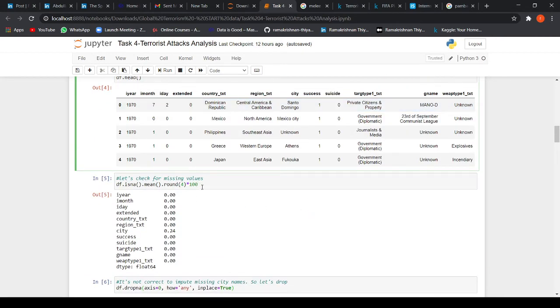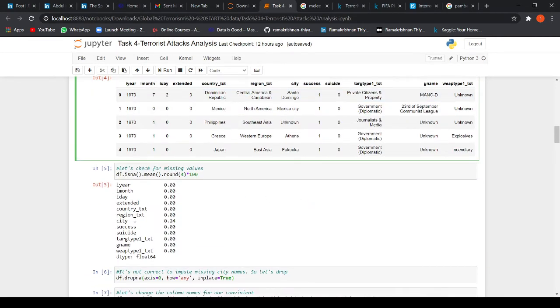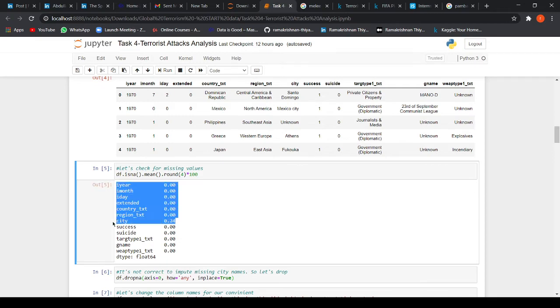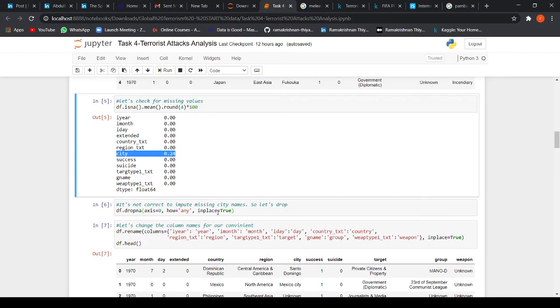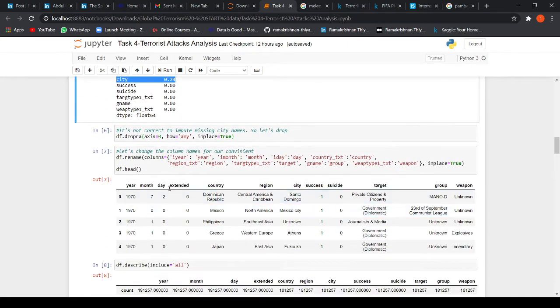And let's check whether we have any null values in our data set. If we see here, in the city column we have a very small amount, 0.24, of null values, but we can't impute the null values because it's a real-time data set, and we can't impute the city ourselves or by using the mode or any other method. So it's better to just drop those null rows. After dropping them, this is the data set which we have.